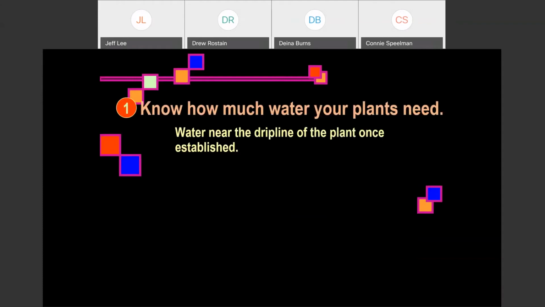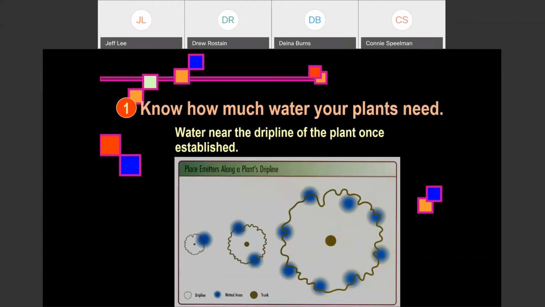So when it comes to where, this is where we were talking about earlier. Remember, when you're running your irrigation system, you are not watering plants. You're watering roots. So at the very beginning, when these plants are first planted, let me see if I can work my little annotation thing here. So you've got this brand new plant with this tiny little root zone. You're going to put that emitter right on top of that root ball.